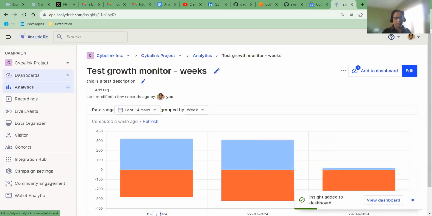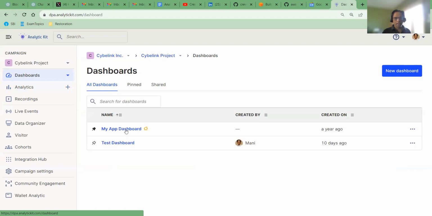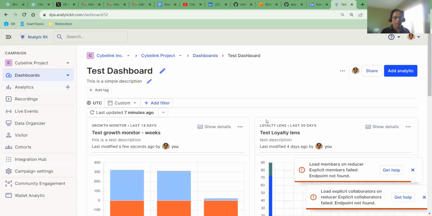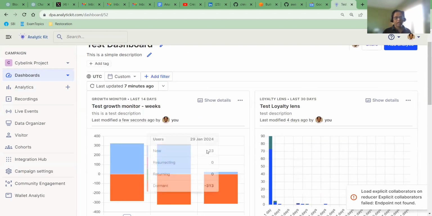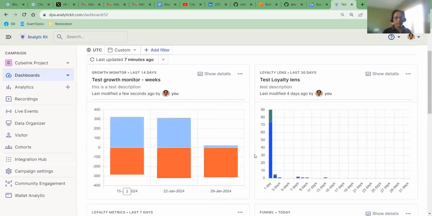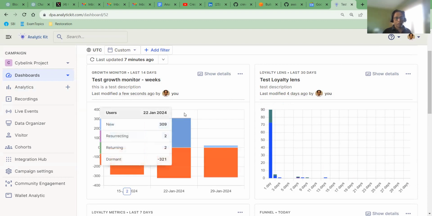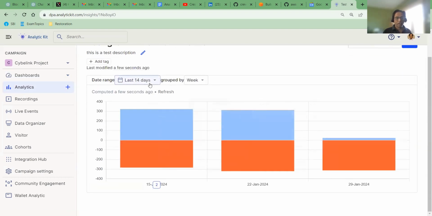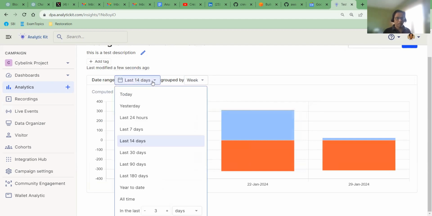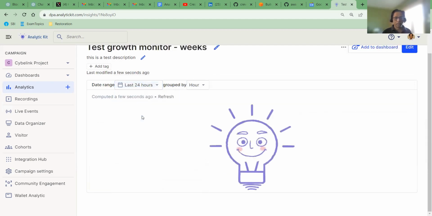If I go to the dashboards screen, I can see my test dashboard. I'm going to open it and you can see the test growth monitor weeks. This is the new graph I created and it is already showing up here. If I want to change this, I can just select it and go ahead and change. Instead of 14 days, I want to change to the last 24 hours.